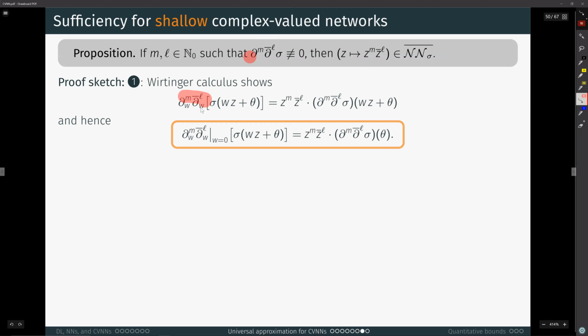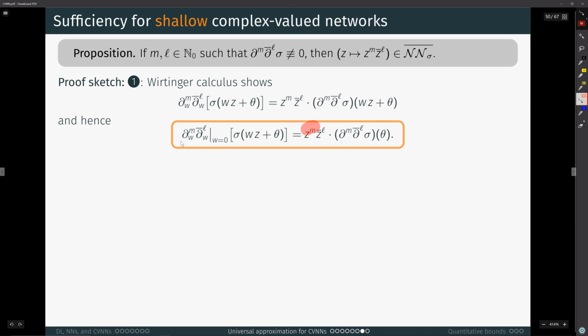And if you do the computation, you then see that you get out this monomial here. You're taking derivatives with respect to w. So this constant factor here comes out times this. And now you evaluate everything at w being equal to 0, and then you get exactly the monomial that you want to have times this constant number. And by choosing theta suitably, because you assume that this Wirtinger derivative does not vanish, you can then get this monomial here. So what we're doing is we're using the Wirtinger derivative to extract monomials, if you want.